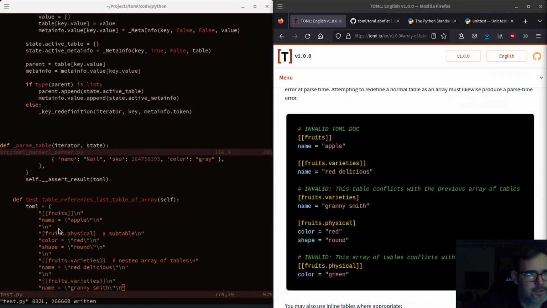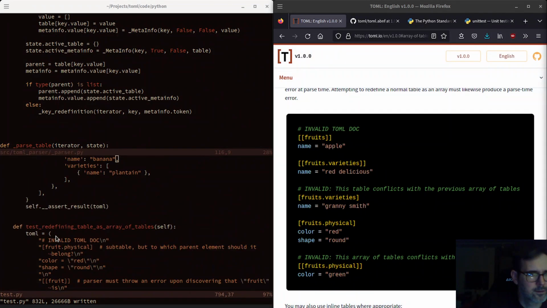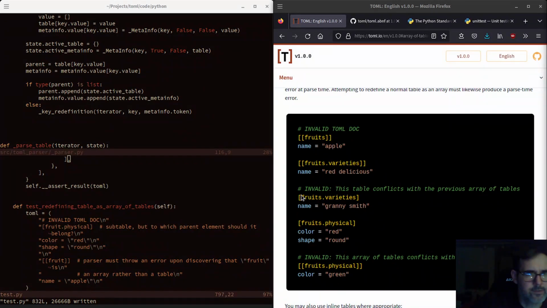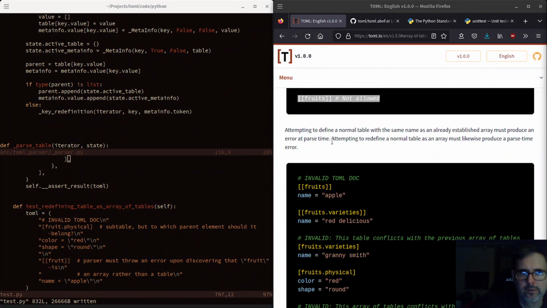So I guess we actually did this here, and that's working. Test redefining table. So this is the opposite. This is attempting to redefine an array of tables as a table.